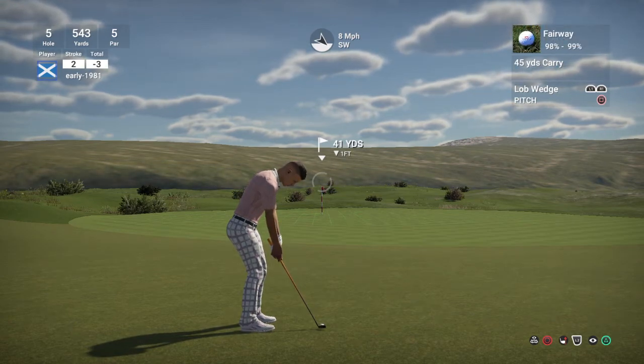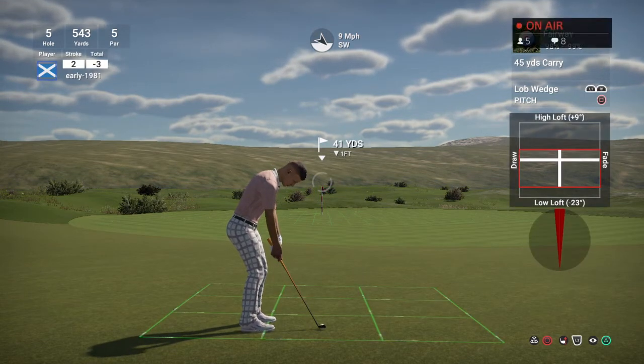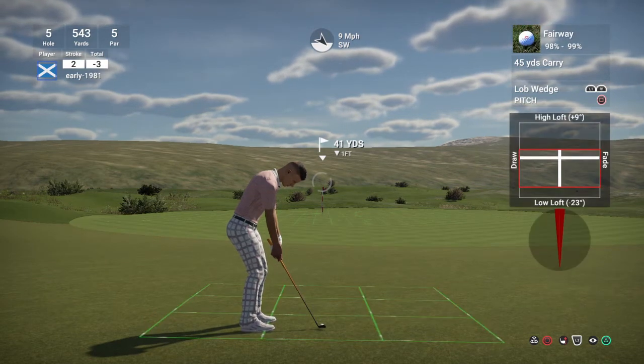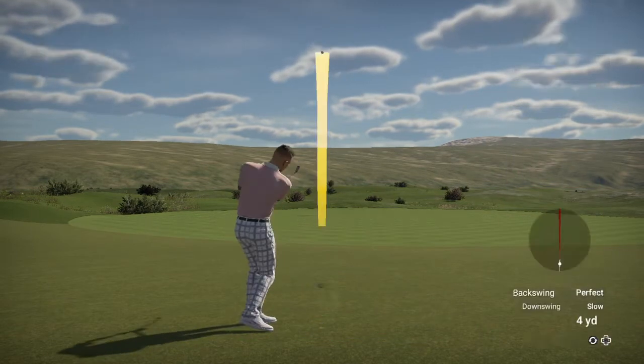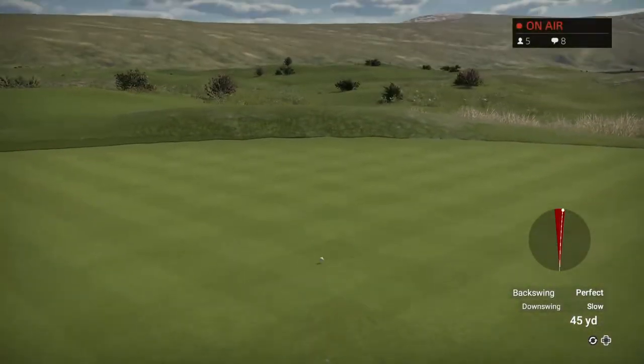So that leaves us 41 yards. It's kind of playing 40 yards. Now, from my experience, the wind just does not affect these pitch shots. So I'm just hoping I put a slow spin on that. Ah, we've overhit it.